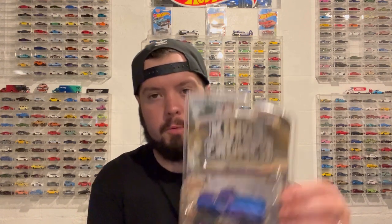What we will be cracking open is the other two from the AutoStrasse set — the BMW and the Volvo — and I already have the Mercedes which you guys saw previously. I also have this Auto World that I found a while ago; I used it as a pocket ride so it's already freed up, but we'll still get a closer look. And yesterday I picked up these Kings of Crunch trucks — I don't normally pick these up, I only have one that I got from Chris at Northeast Ohio Diecast Collector. This one is the 1983 Dodge Ram W350 nicknamed the Mopar Magic.